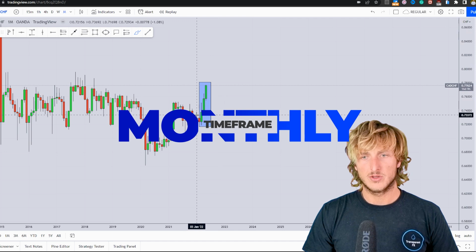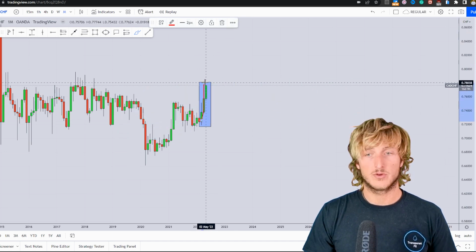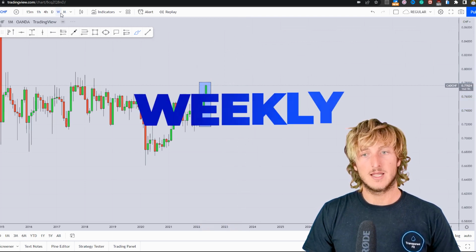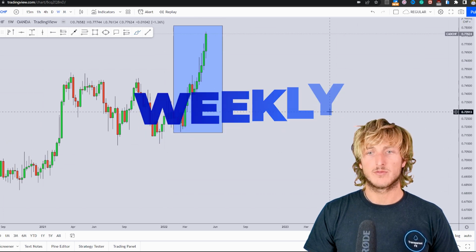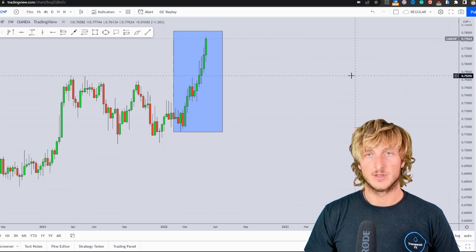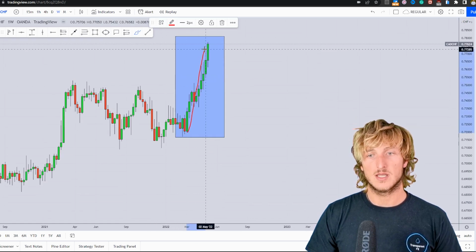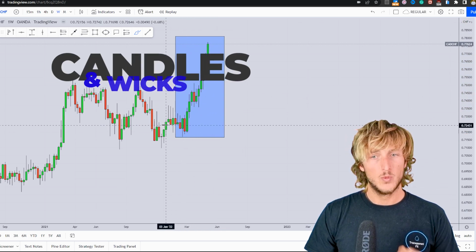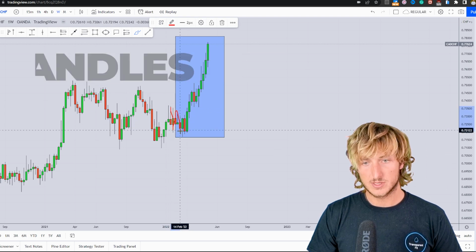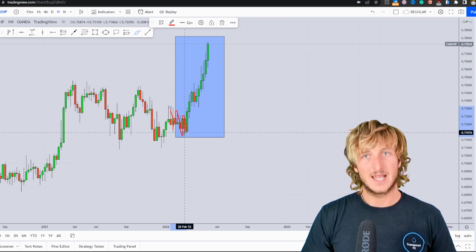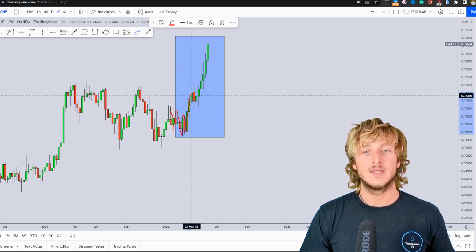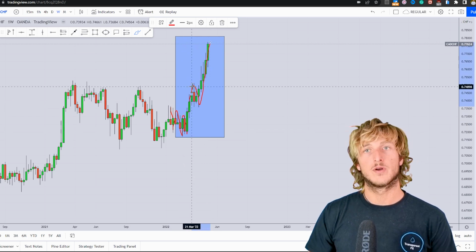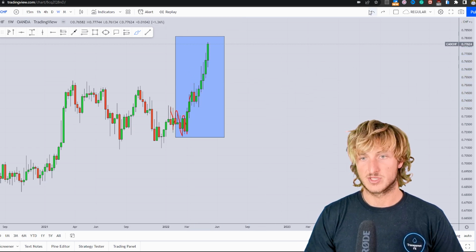Now, starting here on the monthly is very simple. We just have 3 straight candles to the upside, all green, clearly an uptrend. Let's go down on the weekly. Now, here in the weekly time frame, already we start to see something a little bit different. In fact, we can see that during that same move to the upside on the monthly, we actually had a couple of red candles. Here, we actually went from creating lower lows, so actually a very short downtrend from a weekly perspective, to then creating higher lows and higher highs once again, establishing a weekly uptrend, therefore following what we already had from a monthly perspective.